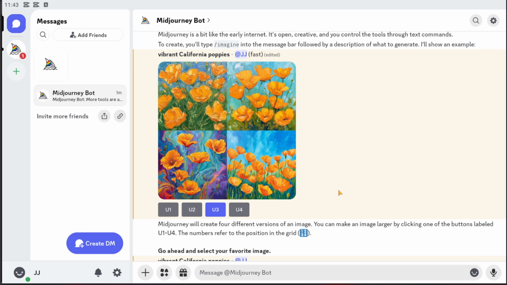To recap, using private mode with Midjourney is as straightforward as moving your work into a direct message. Open your DMs, click the Midjourney bot, and continue prompting as usual. You'll enjoy a quieter, more focused workflow and keep your creations out of public channels while you build and refine your ideas.